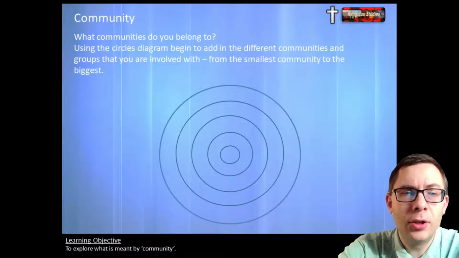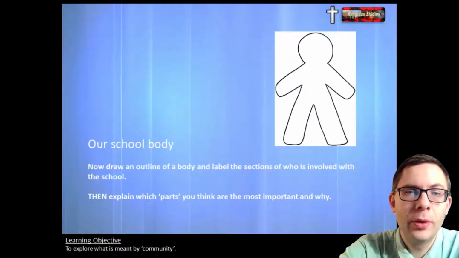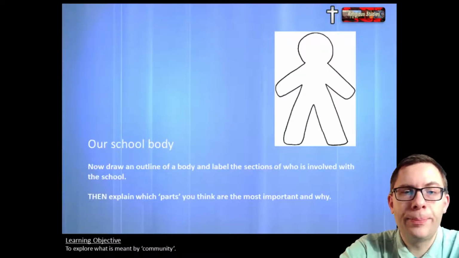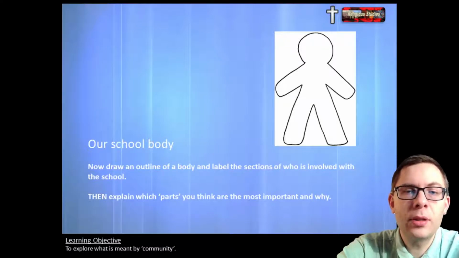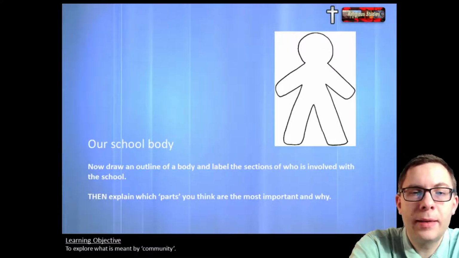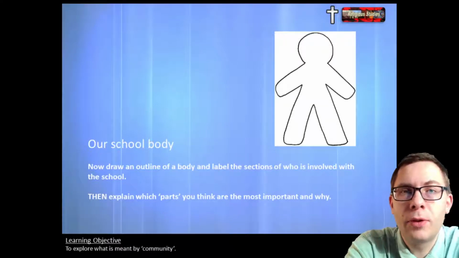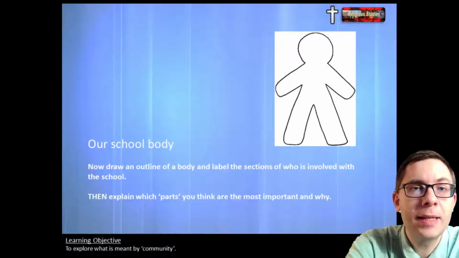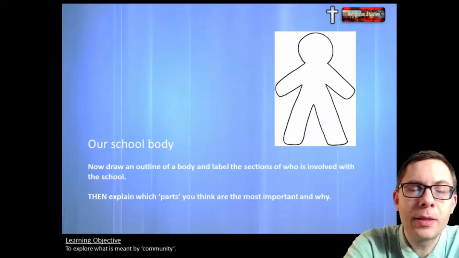So with that done, we're going to think about something else now. We're going to think about this body. Now, I want you to draw a gingerbread man or a stick man, and I would like you to write down inside it the names of the people that are involved in school. So, for example, the head teacher, deputy heads, teachers, and so on. If you want to put their names, you can put their names.